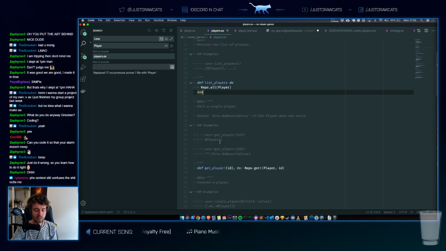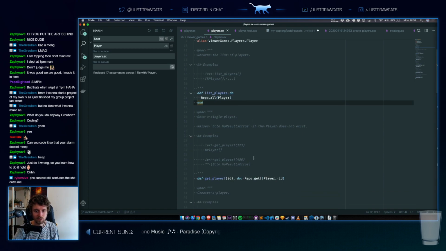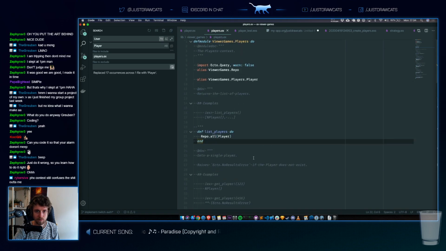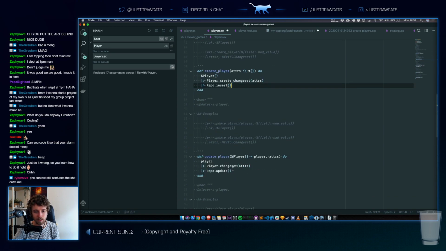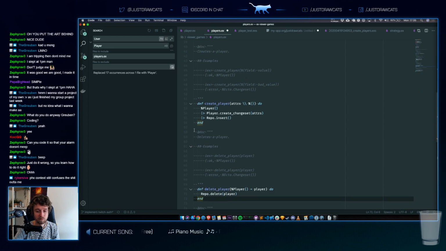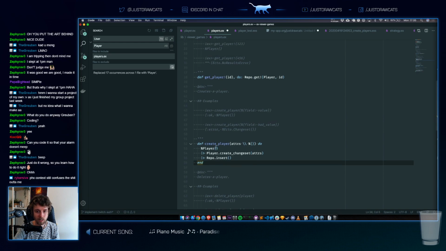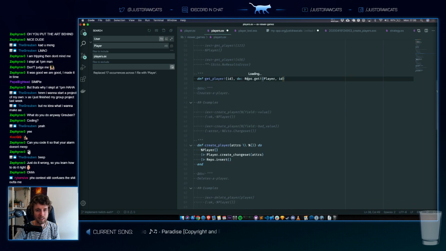Okay, so we don't really care about this because we're never going to really list the players. Because whenever we list players, we're going to list them from a queue and not just like this. But for now, we can keep it to just test things out. Because we can just run this. So create player, as in the players create changeset. And then we're also going to have an update changeset, but we don't really need that for now. Let's also remove that. Are we ever going to delete a player? I don't know. Maybe. Not entirely sure. Probably, yes. So we can get a player by ID. We need to have a way to get a player by its resource ID, I think.